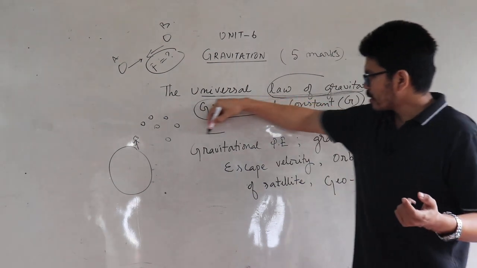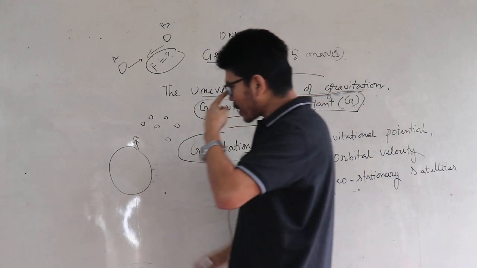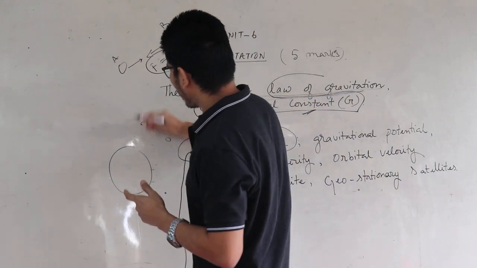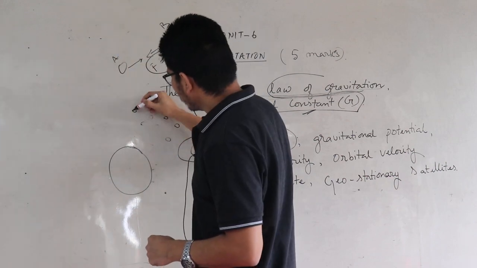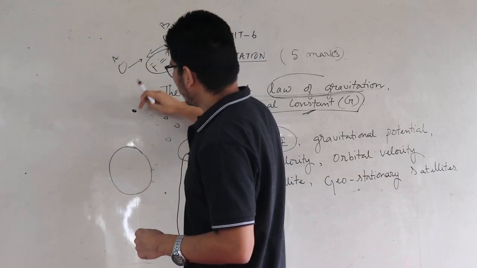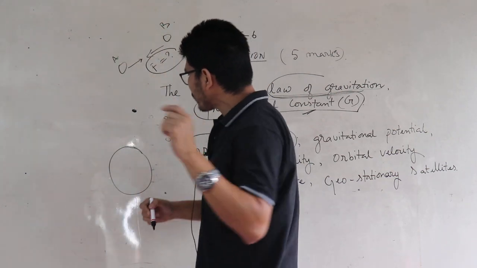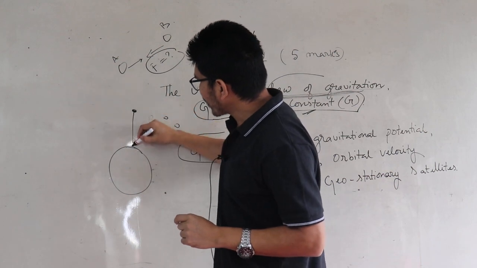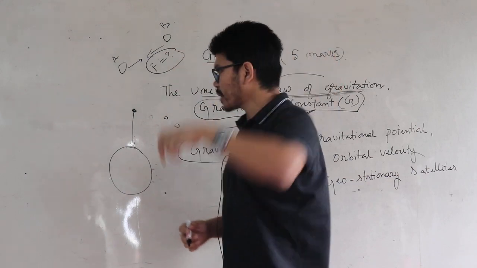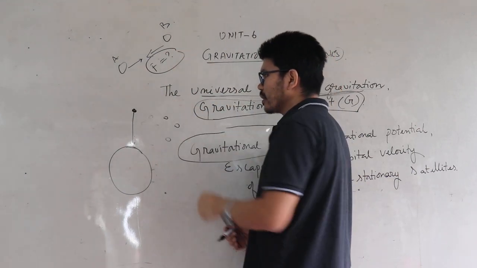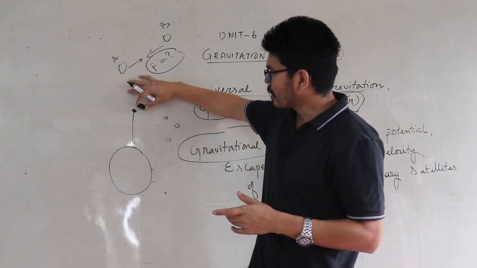And coming to the second one, gravitational potential energy. What is this one all about? For example, say this is the Earth. You have a body above the Earth's surface, say some heavy body which is flying in the air. What you have to know is that this body is being attracted by the Earth. So if you release the body freely, the body has a tendency to fall, isn't it? The body will surely fall.